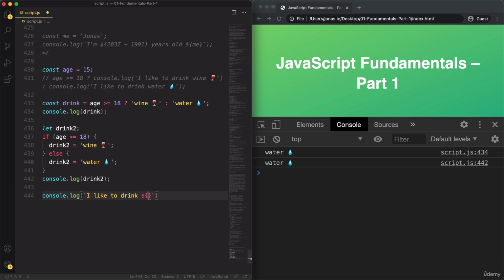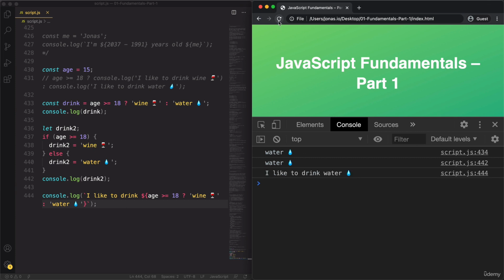So here in this placeholder, remember, I can put any expression that I want. And this here is an expression. Again, because it produces a value. So I grab it from here, paste it here, and that's it. The template literal will now use whatever result we get from this operator. So that's either going to be wine or water. And then it assembles that result into the final string. So let's check. And indeed, once more, the conditional operator works just fine. And with our age back to 23, then we got, I like to drink wine.